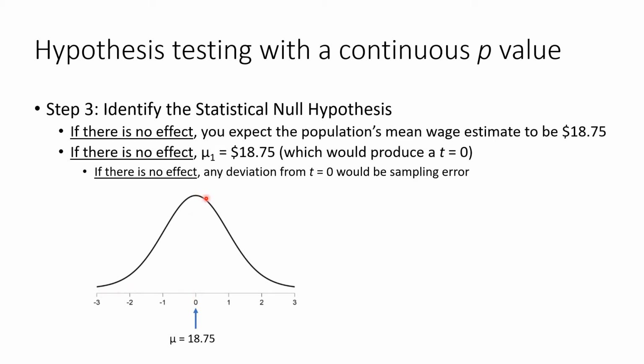Now, this null curve is, again, a distribution of sample means, and that means that anything in here is possible. But things close to 0, if the null is true, are very likely, because look how tall this curve is. This is a frequency curve, so t values, if the null is true, that are close to 0 are very likely. Things that are far from 0 are unlikely to happen if the null hypothesis is true.